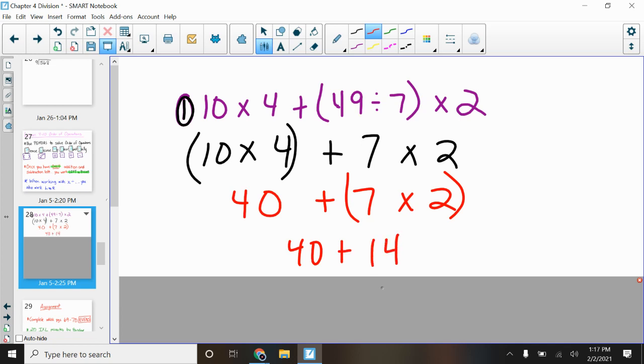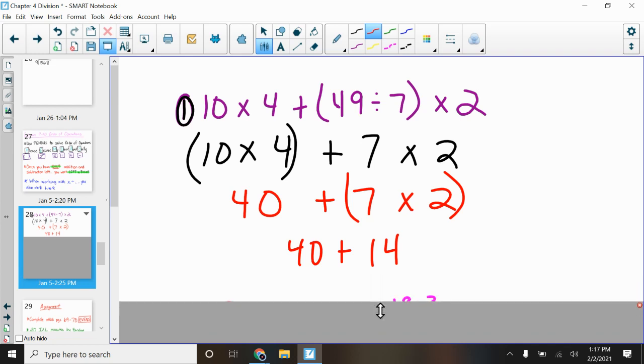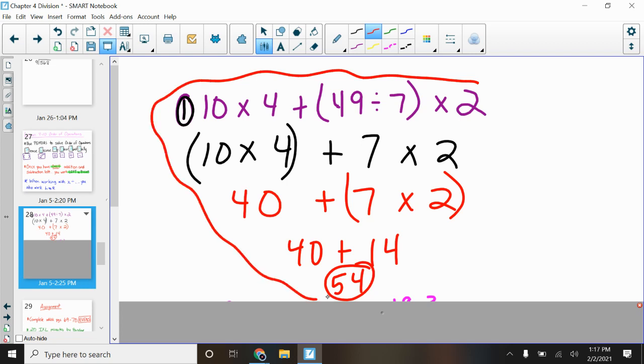And what do we get when we add, Allie, 40 plus 14? It's 54. And that becomes your final answer. Now, when I talk about wanting to see your steps in your process, this should look kind of like a tornado once it gets to the finish line. Everything should funnel itself down to that final number.